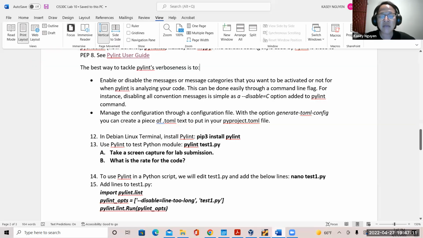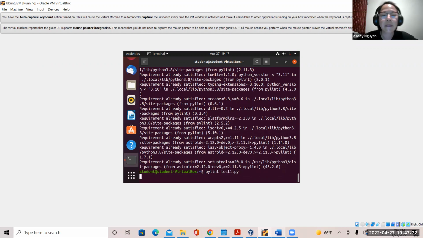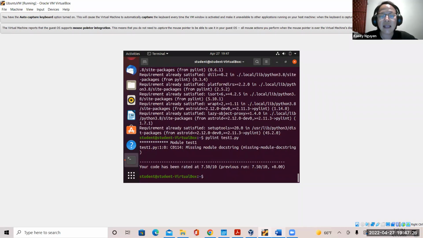After you have installed Pylint, you are going to use it to assess your test1 file that you wrote. So we use pylint and then the file name. Here it tells you that we are missing the docstring, which is against one of its rules. It's going to give you a rating, which is a score.